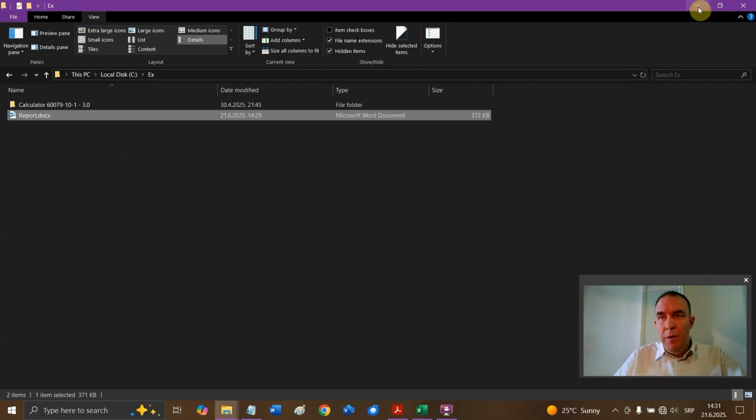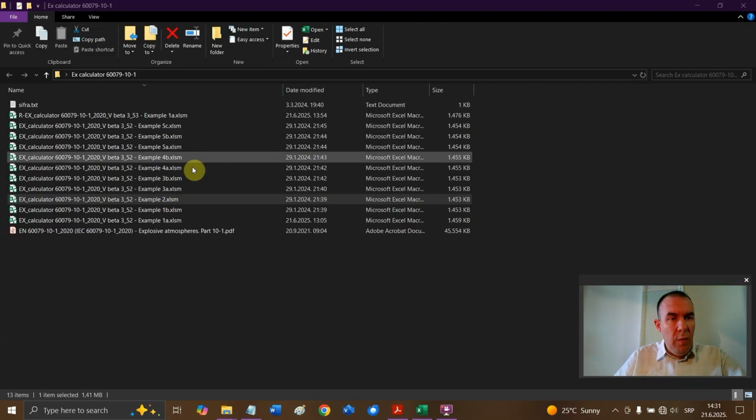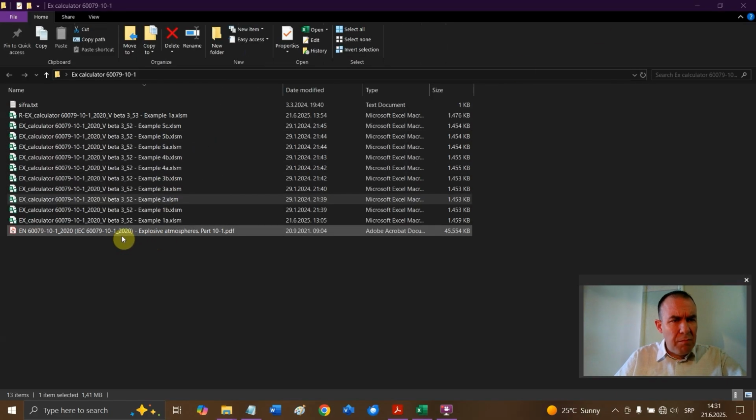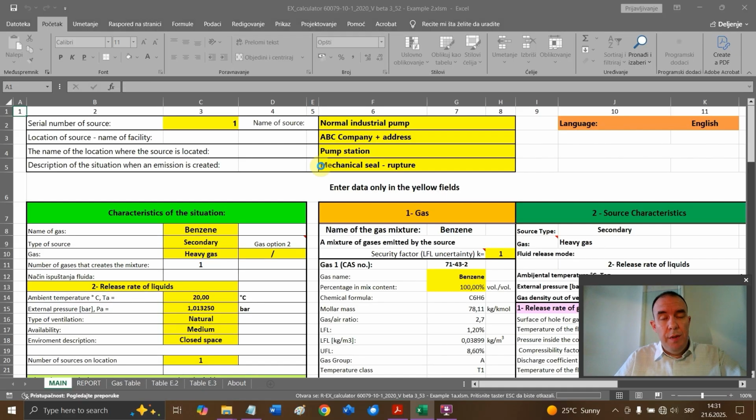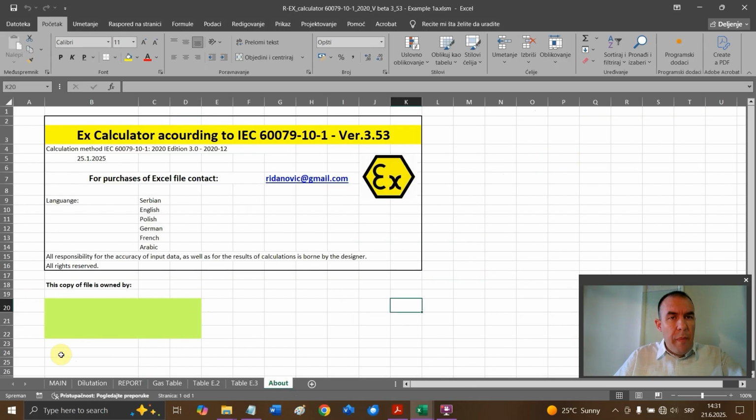Yes, I forgot. I want to show you the language options in this file. As you can see, we have Serbian, English, Polish, German, French and Arabic options.